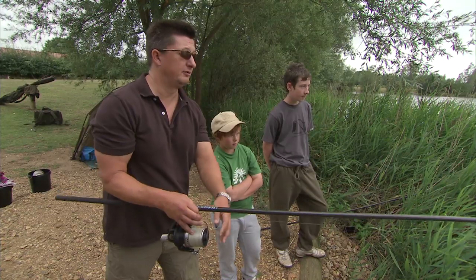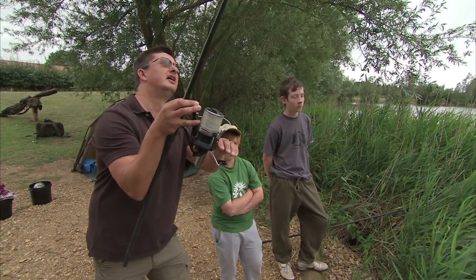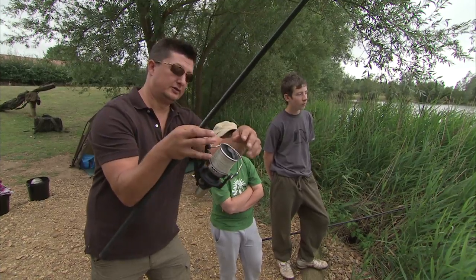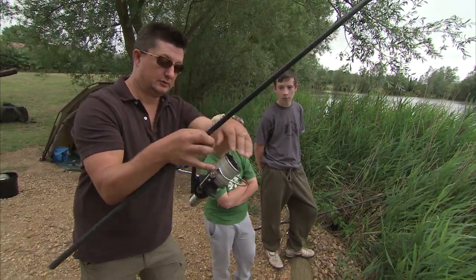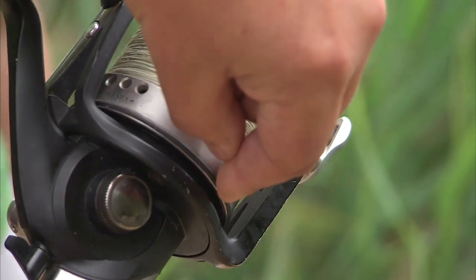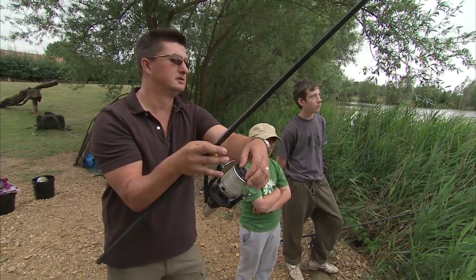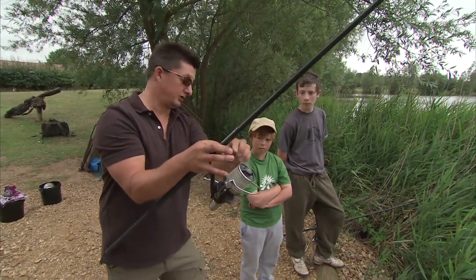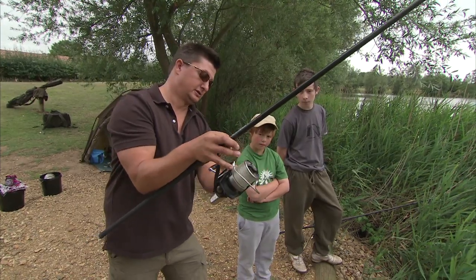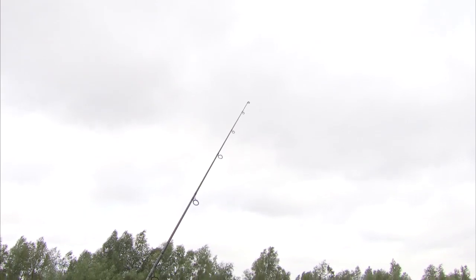I'd be more than happy with that. So what we do is pull the float down to the bottom, and then on the reel, we just put the line under the clip on the reel. Right, so that's clipped up under the reel, yeah? So you can see that, yeah? The rod's at the same angle as where we would finish a cast.